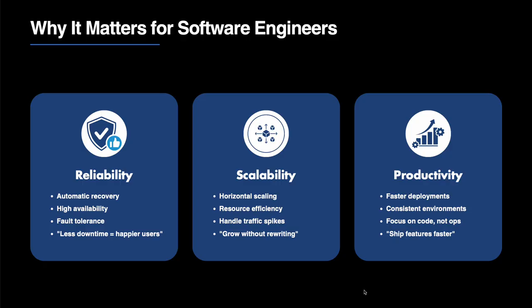Now, another major point is scalability. Horizontal scaling, adding more instances rather than bigger servers. Your application grows from hundreds to millions of users without fundamental rewrites. And third, productivity. Faster, more reliable deployments, consistent environments from development through production. Focus on writing code and shipping features and not on deployment procedures and infrastructure.